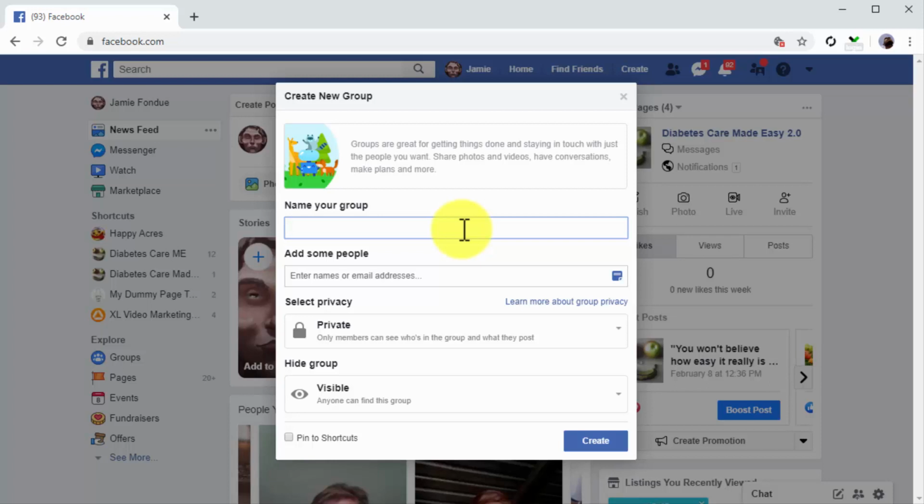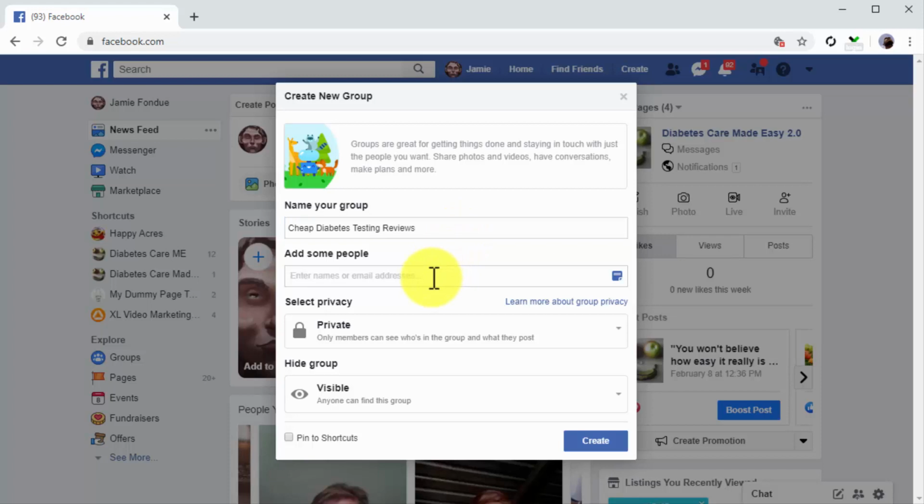You can, for example, use the keywords or search terms that describe the problem that your products solve, or the category of your products or services. In this example, we're going to create a group for people looking for cheap products in our niche, so we'll start the name with the word cheap, followed by the category name of the product. This way, we're going to use a high-traffic search name as the name of our group.